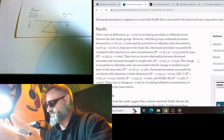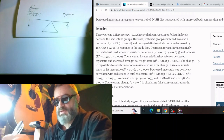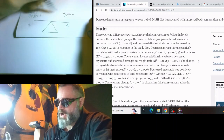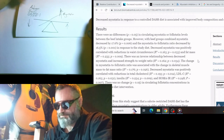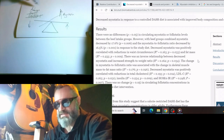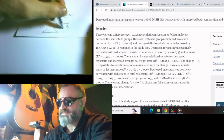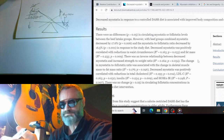This is my little diagram here. It's been sitting here the whole time. This is my teeter-totter that I'm illustrating. The more androgens, insulin, and IGF-1 that you take in or stimulate through food and training, the higher your myostatin goes up in order to protect your body from becoming too large. But the more we take out IGF-1, insulin, androgens, and let's say calories, the lighter the scale gets on that side and the myostatin goes down, which leads in its own way to more muscle growth in the future.